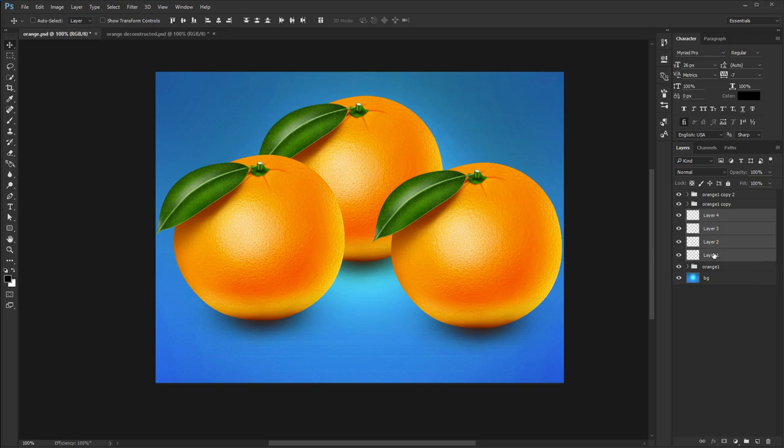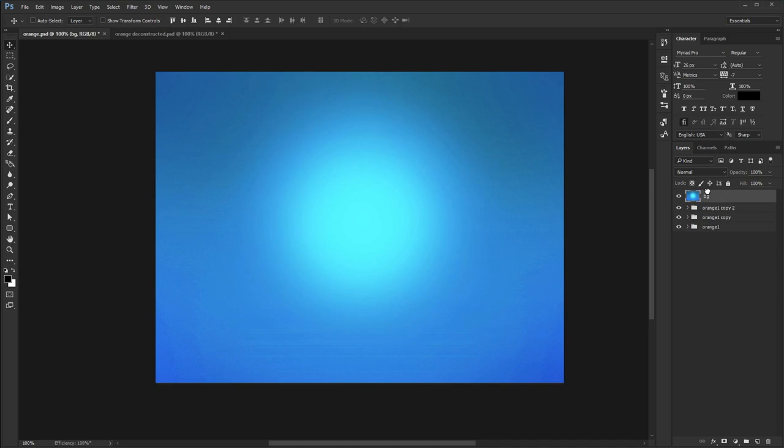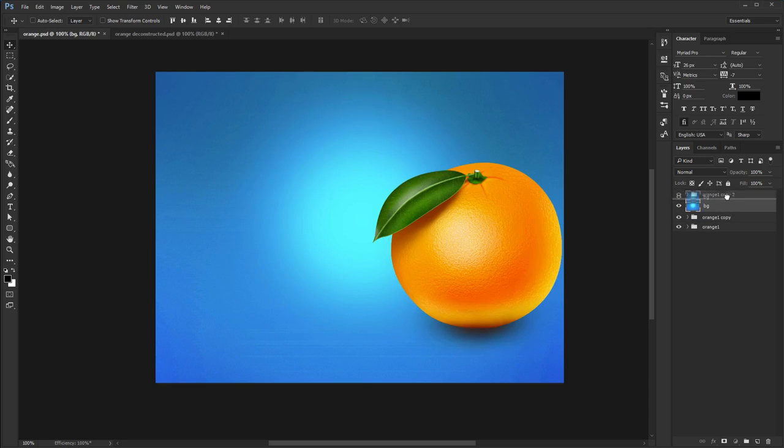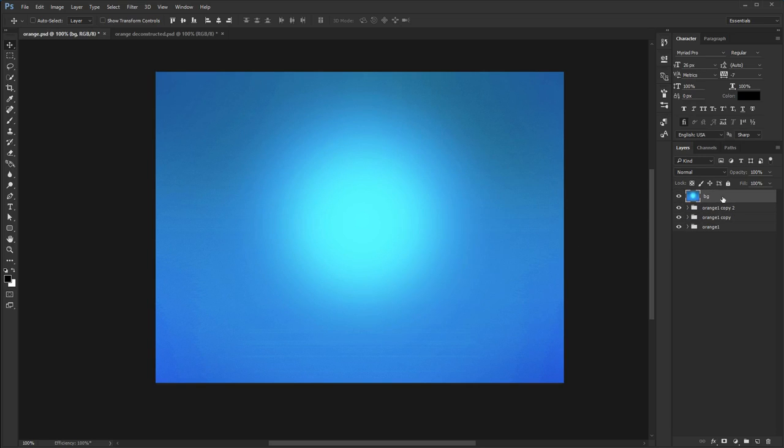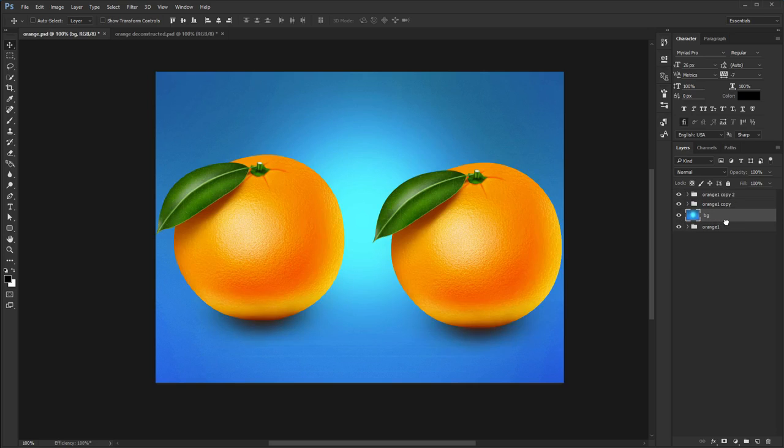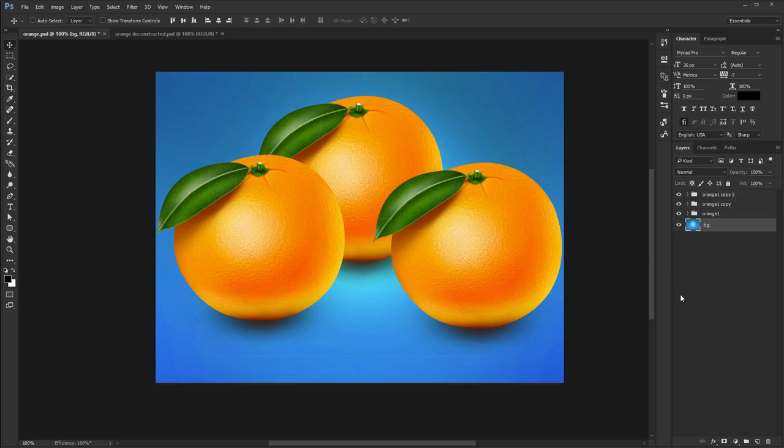One last but very important concept you have to understand is that layers stack in the order you put them in your Layers panel. In our document, the BG layer is the last one. If we move it onto the top by clicking and holding, you'll notice we see nothing else. And that's because this is not a transparent layer. It's filled with colour. So if you put it above all other layers, nothing else can be seen. So always be aware of the order of your layers.